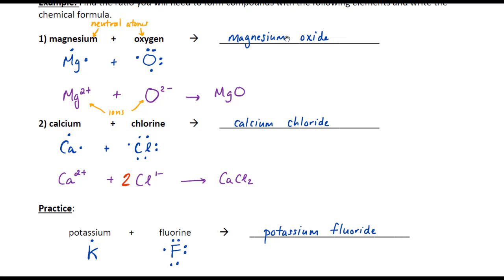Well, that makes our name very, very easy. It's now going to be called magnesium oxide. Notice that metals' names aren't going to change, but the non-metals, their names will change to the IDE ending. Okay, so what do I need? I've got a 2 plus charge and a 2 minus charge. One of these is going to perfectly satisfy this guy's need for electrons.